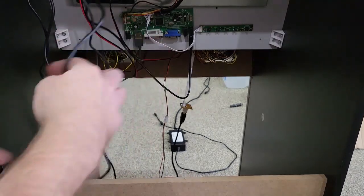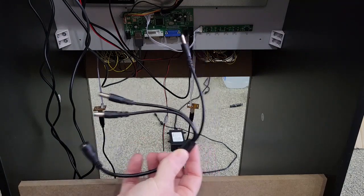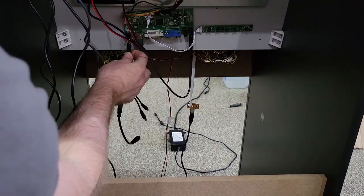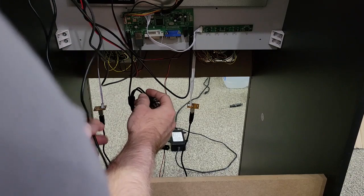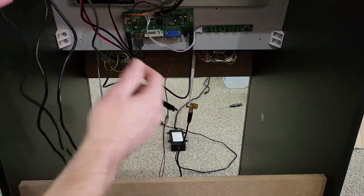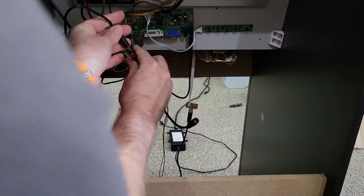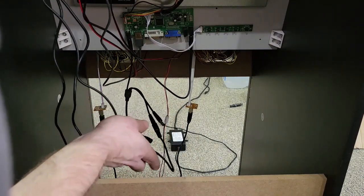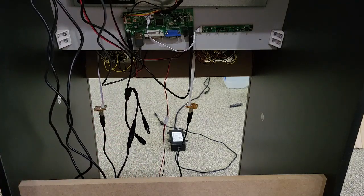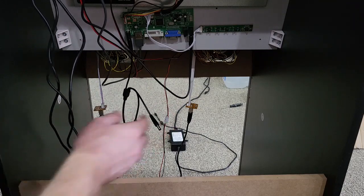And then, what else do we have? What you'll need to do in the kit, there will be a splitter. Take your splitter and plug it into there. And then this is coming down from your amp. This is your extension cable that you plugged into the amp. Plug it into that. And that leaves you with one 12 volt out that works off the power switch of the Arcade1Up. So if you have a marquee, or if you want to do the LED wires or the LED buttons through an actual harness to turn them off and on, you can hook it in right there as well.